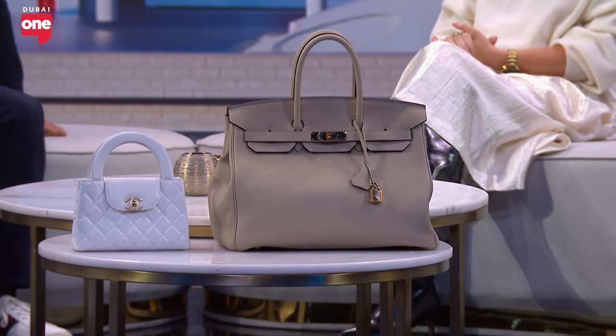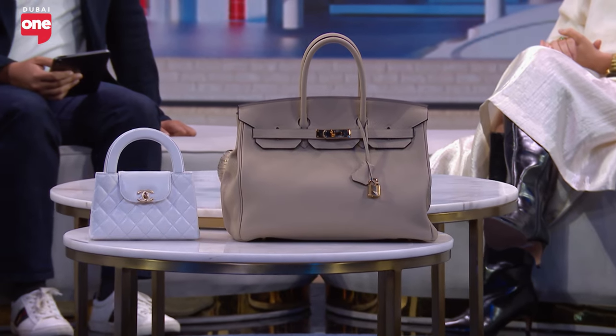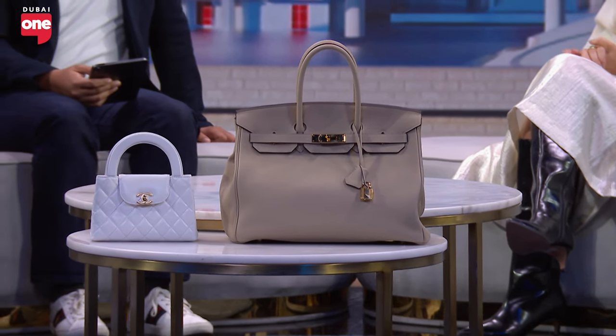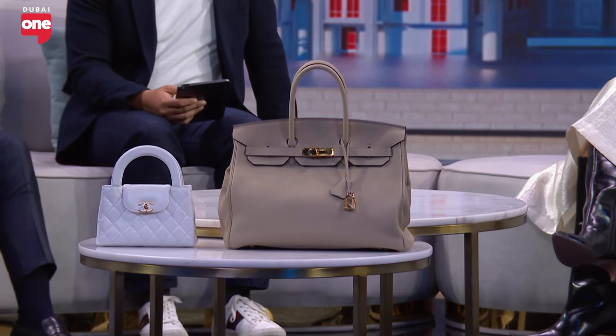Even with designer bags or even designer jewelry, the color can fade a lot of the times. The whole fashion system and even brands tend to lower their standards of production nowadays, just to boost production and introduce new pieces in the market every day. So it's getting even harder, or sometimes easier, to spot fakes. Luckily, we have gemstone experts, GIA experts in the team, and people coming from production backgrounds. All of this really helps to build up the know-how in-house at The Luxury Closet.